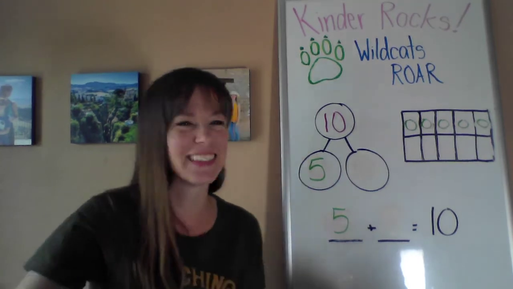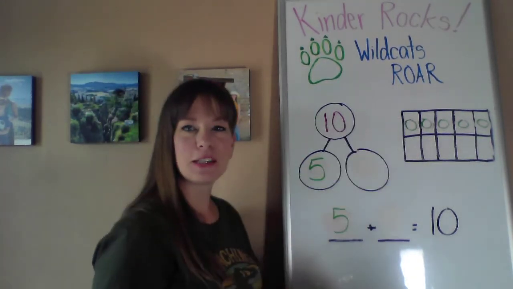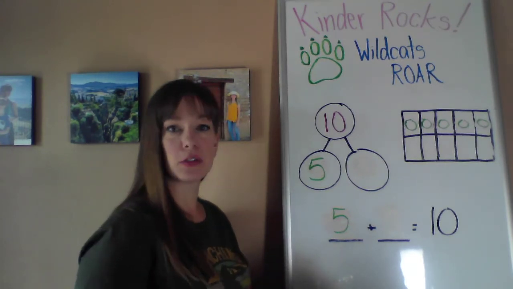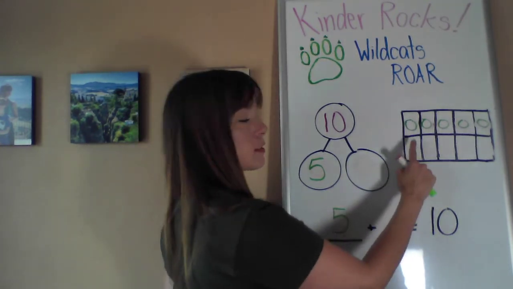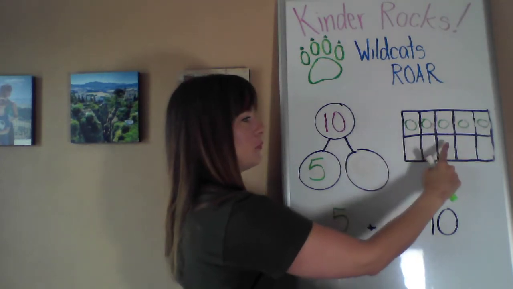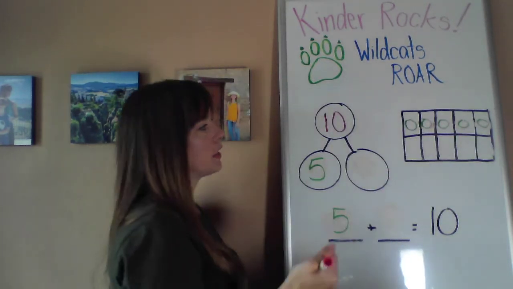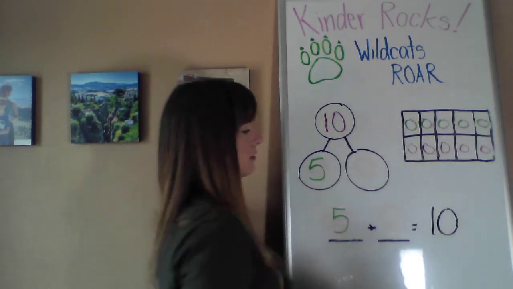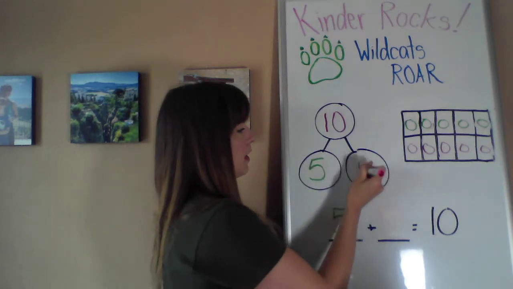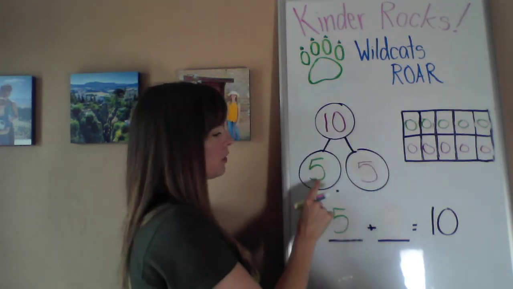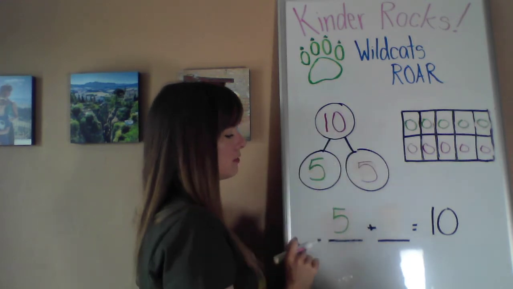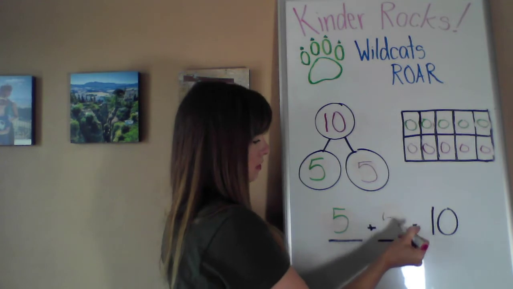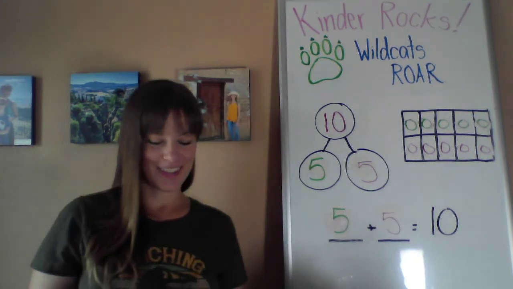We started with 5 up here, and now we're going to figure out how many more we need. And remember, I said one of the easiest ways to do that is to just count the empty places. Let's do it together. 1, 2, 3, 4, 5. So we know that if we have 5, we need 5 more to make 10. 5 and 5 makes 10. The part of 5 and a part of 5 equals 10. So down here in our equation, we're going to write it like that as well. 5 plus 5 equals 10.